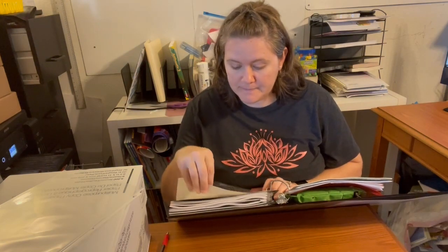I have all of our birth certificates in a plastic sheet, our marriage certificates, and some other things. I know that some of our kids have government bonds that they'll cash out later on. That's in here as well. And the information for Len not having to have his passport. I really wanted to have that because you never know, they change. Nobody knows the rules ever. So you always have to make sure that you have it in writing because not everybody is always on the same page. So anyway, the next tab is our health and medical.